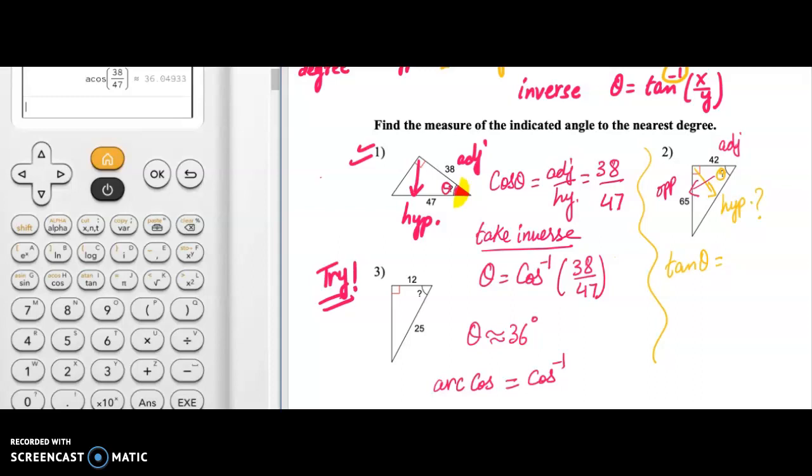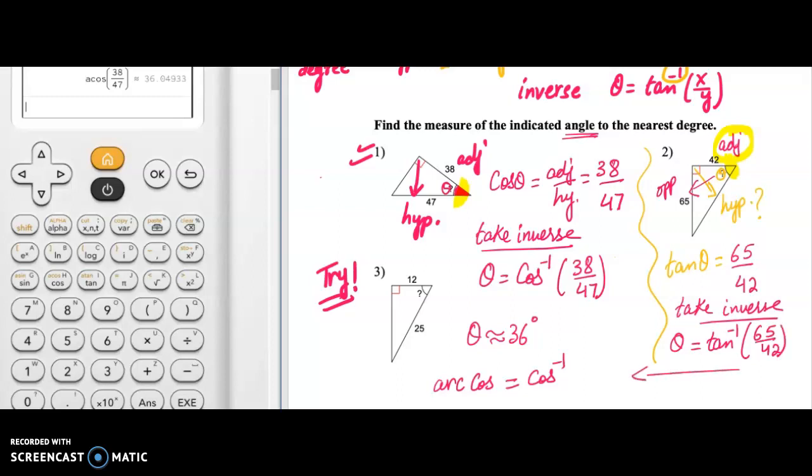If you touch the angle right here, or if you put your hand on the angle right here, it will touch two sides. One is always the hypotenuse and the other is the adjacent. Okay, so we have the ratio here. Opposite is 65 and adjacent is 42. But what do we have to find out? We have to find out the angle. So we will take the inverse, and when we take the inverse, we will write theta equals tangent inverse, with a -1 at the top, which is nothing but arc tangent, and inside the bracket, 65 over 42.